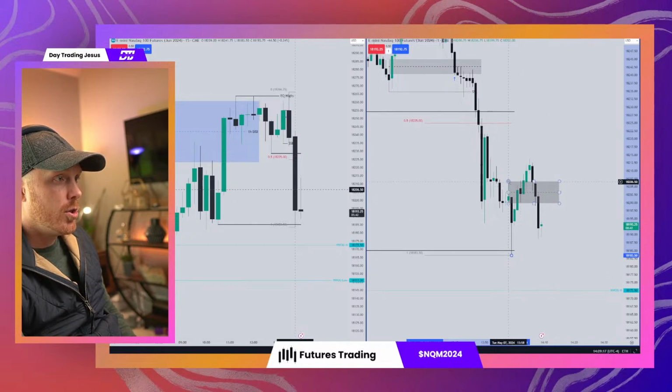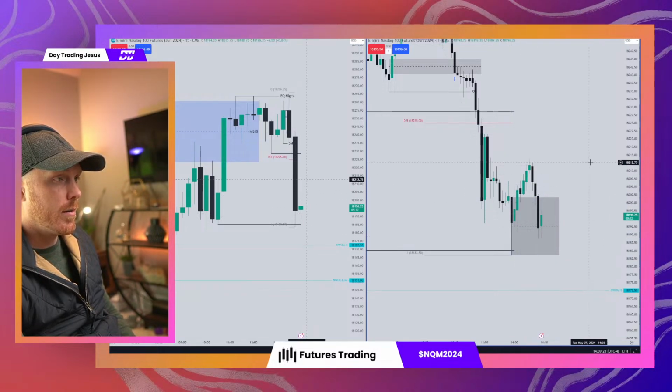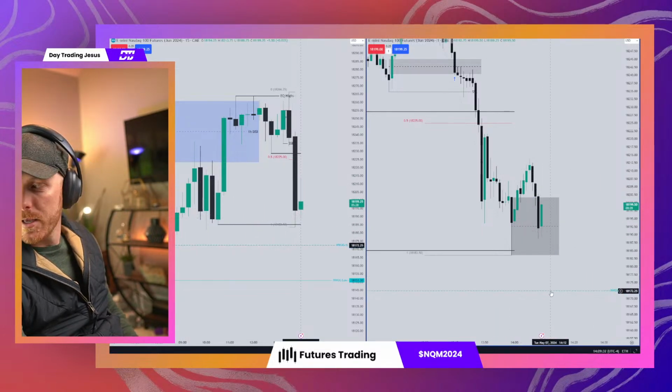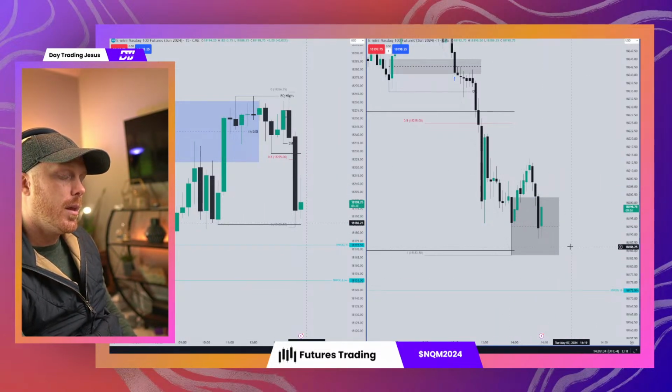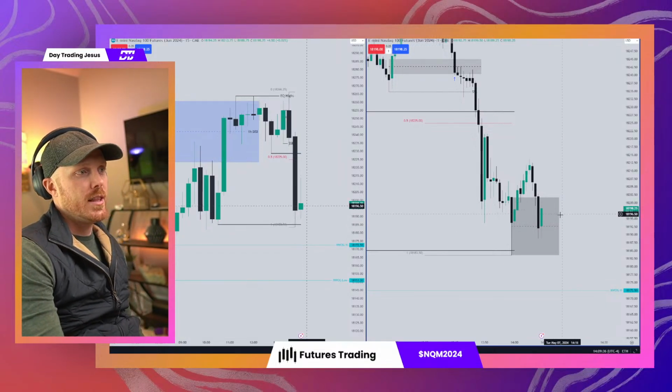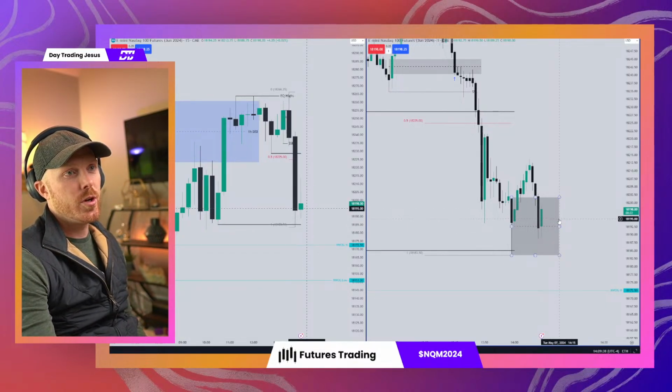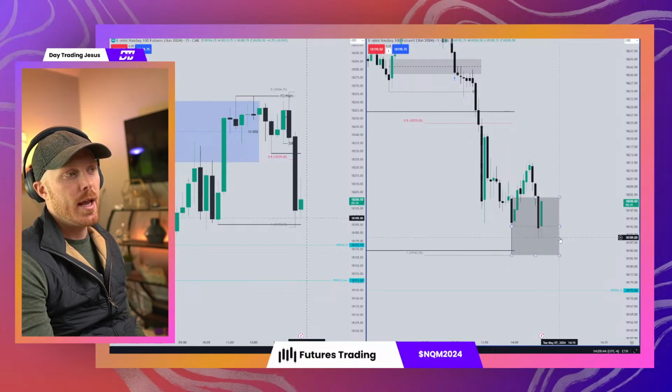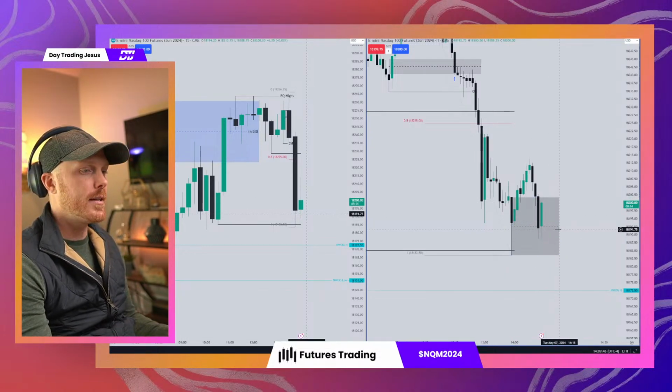Now, look at this that shows up here. I would never trade this because it's just too big of a candle. If price goes below this box, this candle here turns into a breaker. We got a high, low, higher high, and then it can move lower right here. This is what you do when you start reading price: you identify things before they happen, and when they play out, it gives you the confidence to actually take the trade.